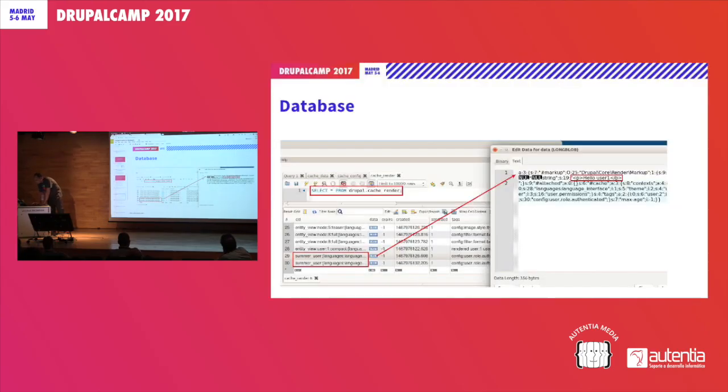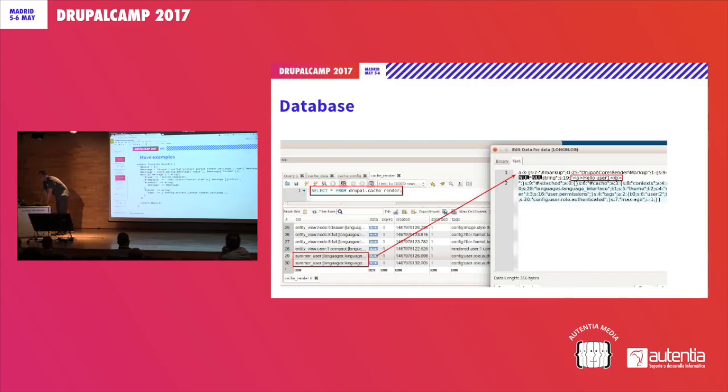Here I said that I added in the simple block this summary user key, and this is the result of that. So if I go to this table, that is where all the cache render is going to be. If you can see, this summary user is the prefix that I have added with those keys. So with that, I'm going to see that hello user one and all that. And I can debug things with this, and I can know what is happening if you can trace that.